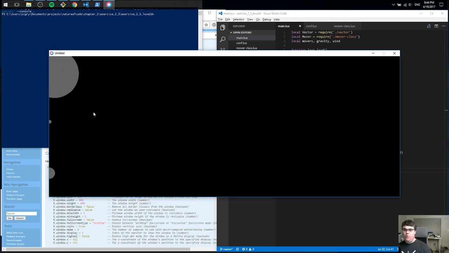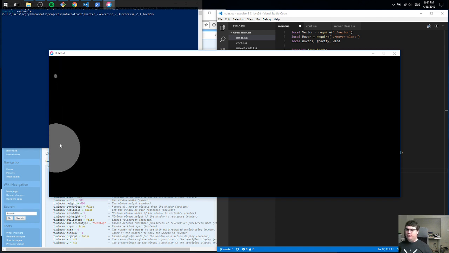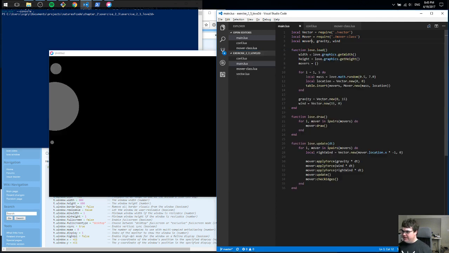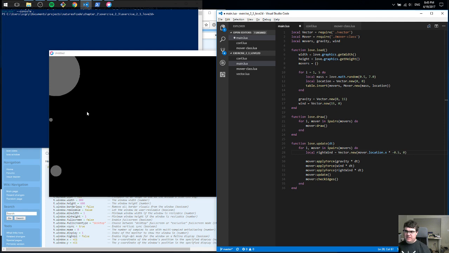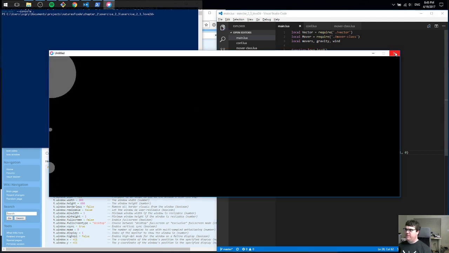That apparently is way too strong of a wind. The right wind is now not even letting it get far away from the left wall. So maybe let's scale that down by a bit. Instead of just times -1, if I do something like -0.5, that cuts it in half. Theoretically, it'll get just a little bit beyond here. If I do 0.1, let's see how far left that lets it get.